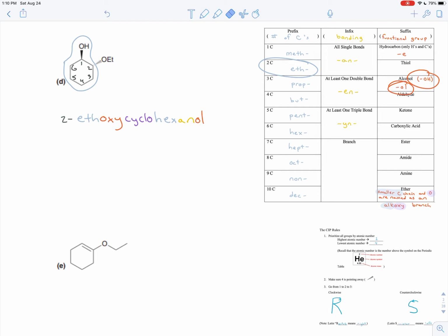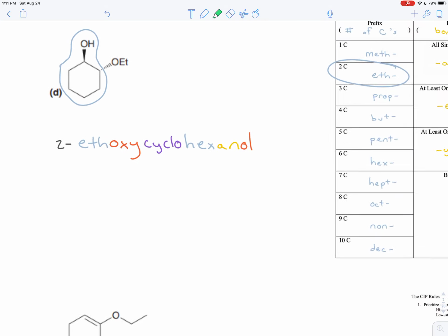And one thing that should stand out here when you're looking at this is that you have that solid wedge, or that dashed wedge, which we've seen in the previous part of this problem, in exercise 1. And those are the stereochemistry. The solid wedge here at the top is telling you that group is coming out at you. This dashed wedge here is telling you that the ethoxy group is going away from you. And they usually include those because you have chiral centers there.